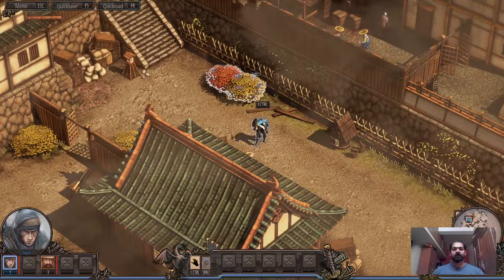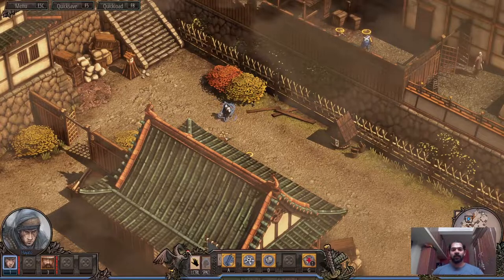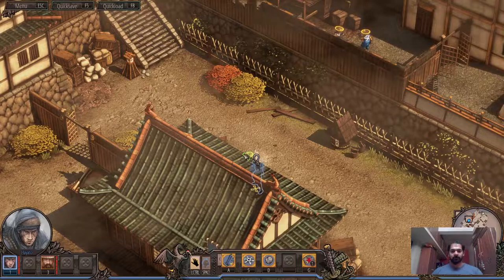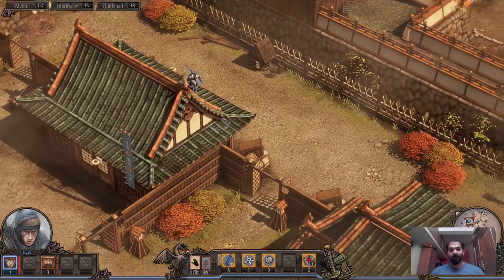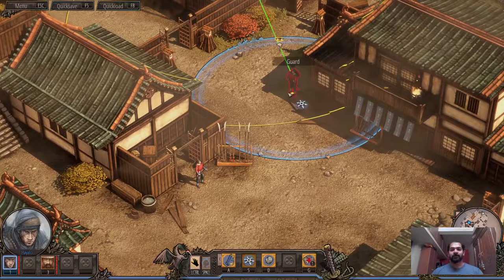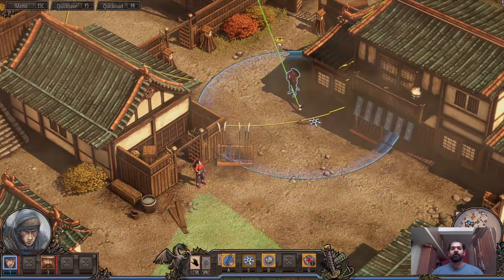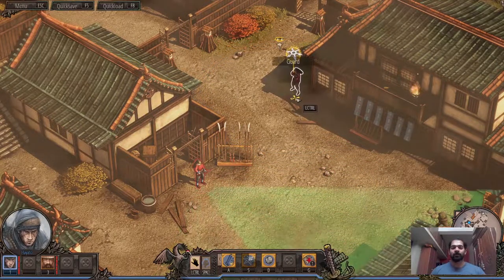Time for action. Okay, so that is done. Now. Save a lot. Don't forget. Save a lot. Save a lot. Shuriken, ready. So, will this guy know if I kill the other guy? Nope. Down. Perfect.